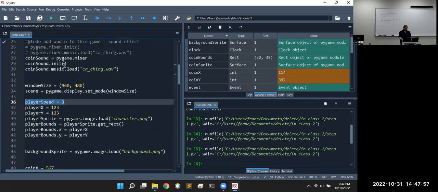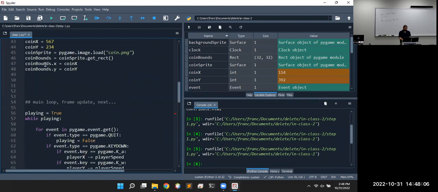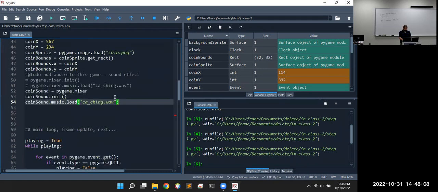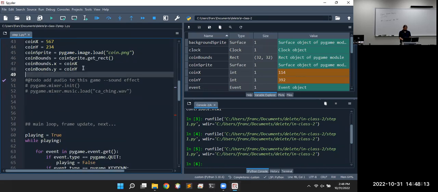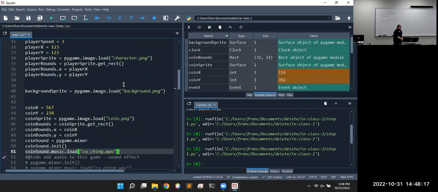If I scroll up a little and copy and paste this down below, let me do a couple copy and paste, that way everything's still together and shows on screen. So now they have a lot in common, but they also have different unique details. The player has the speed that it moves at, and the coin has the sound effect that it plays.